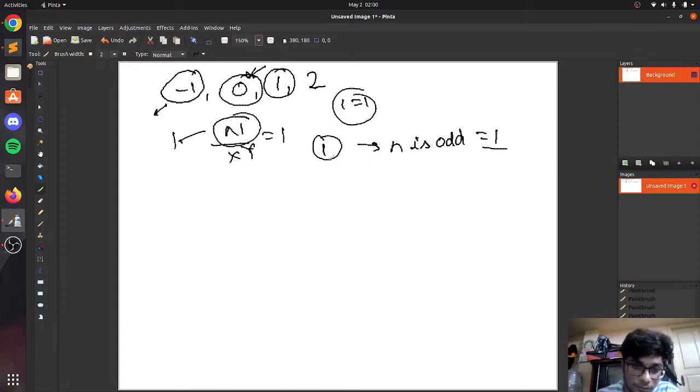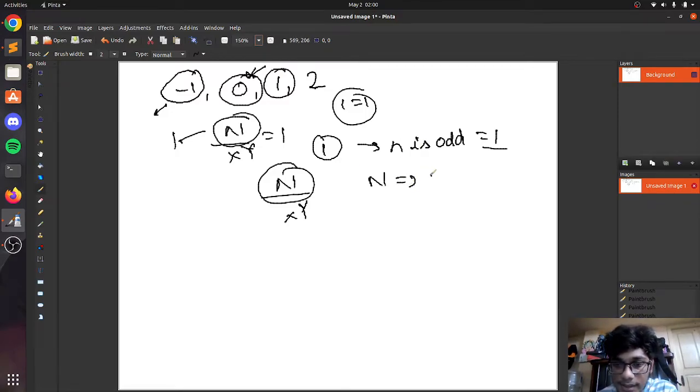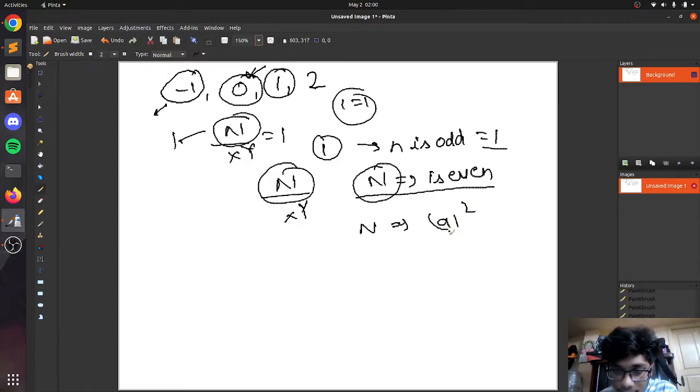But in some cases also, if you take, suppose, n equals x to the power y, now this only case is if n is even, and if it is a perfect square, meaning n equals some a square. Then suppose you take n equal to 2 to the power of k into 3, 5, anything, that is 2 to the power k into odd, right?